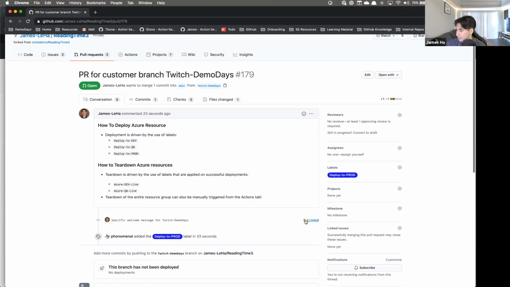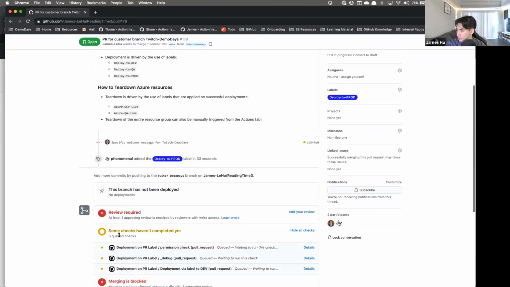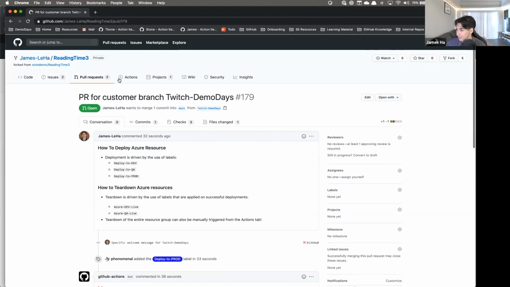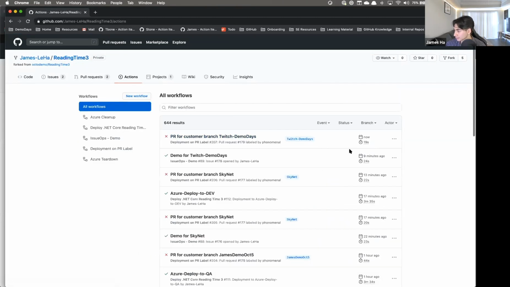So we just see that this notification here, we can see some checks have started from GitHub Actions. These GitHub Actions checks are going to be intrinsically linked to this pull request from which they are triggered off of. So that's a great thing about Actions. You can use them to automate and mandate what has to pass in your CI/CD. If I go back up here into Actions, we can see that this just ran.